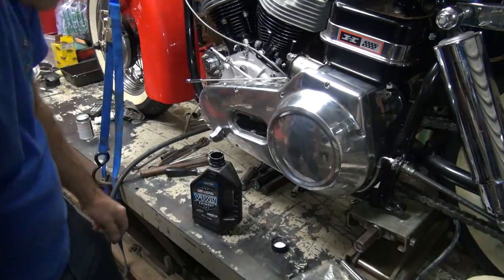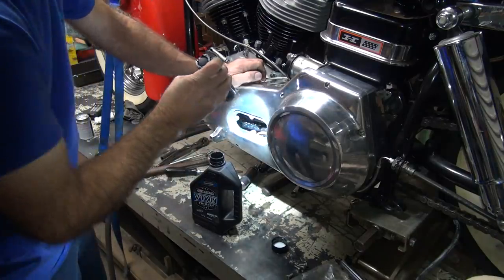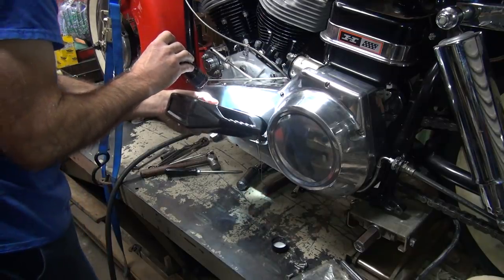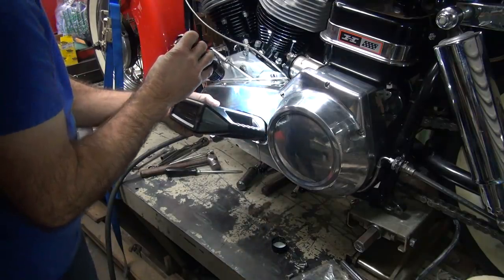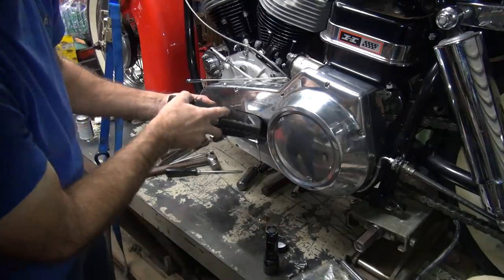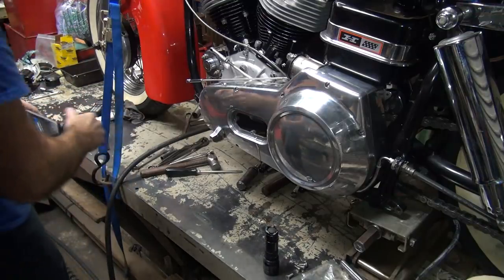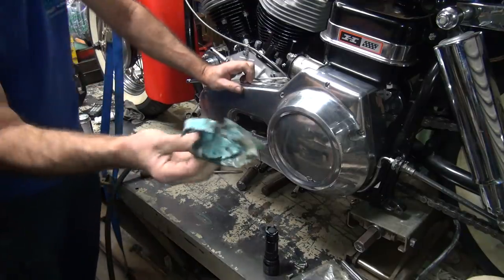See, let my light go. Oop. Told you I'd make a mess. Making a mess again. I'm good at making a mess. The primary cover's not big enough to put it all the way in there. Alright, we ran out of primary oil. But we did make a mess. I have an anti-mess tool here.